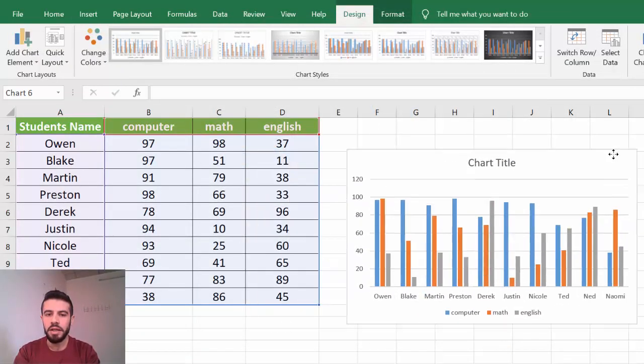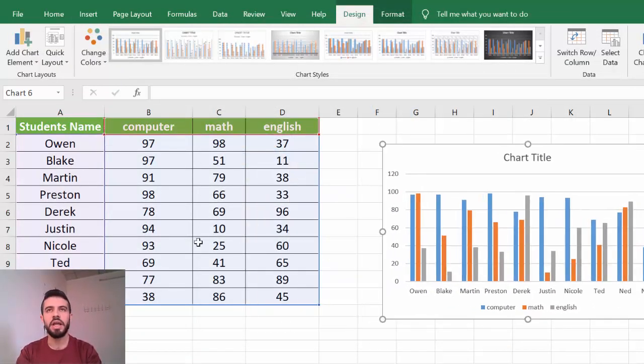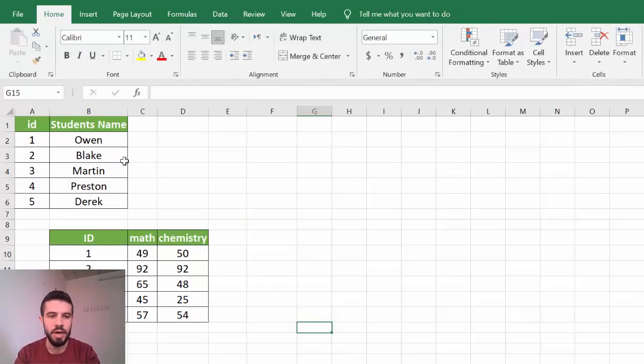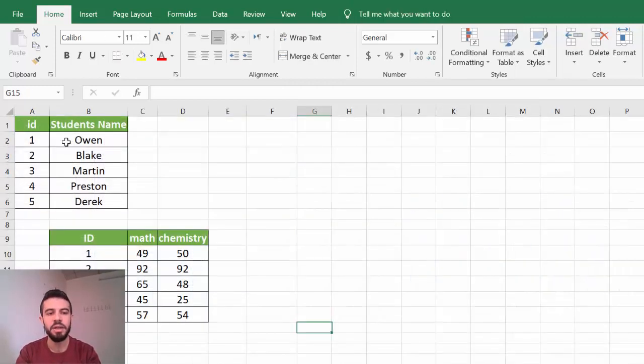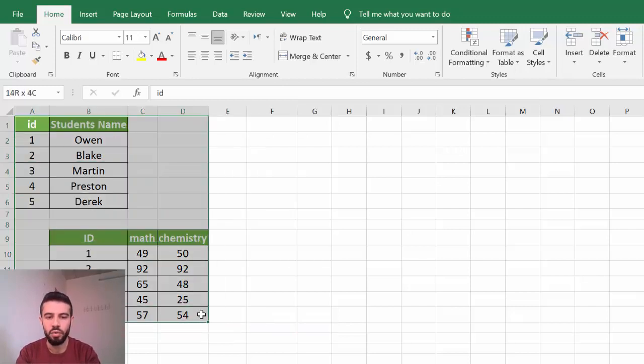But what if the table is not like this, not like a union, not everything in the same table? For example, I have many data, but this data is not all columns, not inside one table, maybe in two tables. So here like this, for example. Now I have student's name and I have math and chemistry, the marks, right? So I need the student name and I need math and chemistry like this here. But now the tables are not in one table. I cannot do that, for example. It is not working because they are separated tables, right? So here if you just try to do that, you cannot do that.